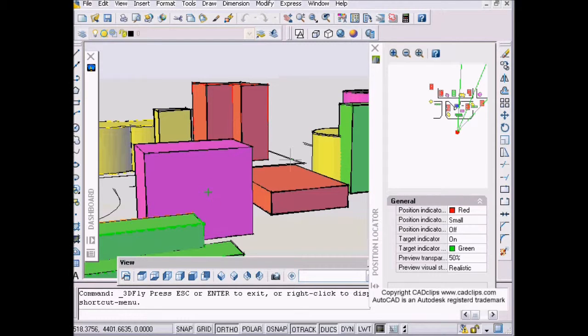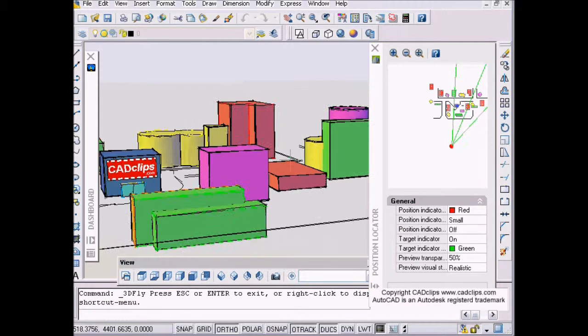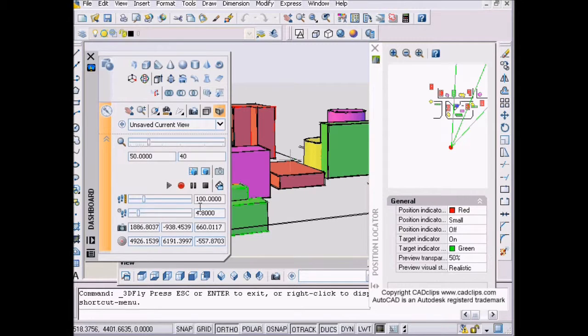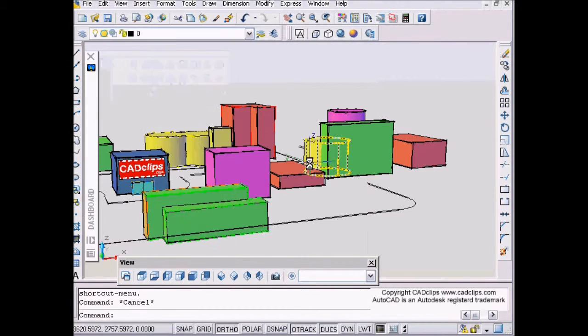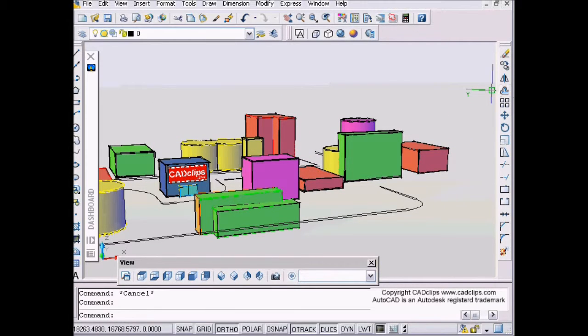So you can combine this with the motion picture tools that we've covered as well in trying to get all your different little videos, and we're going to see that once we're in this mode we can then hit the record button and stuff over here. We're going to talk about that in an upcoming lesson. So hopefully that helped you out with your new AutoCAD Fly tools in version 2007.